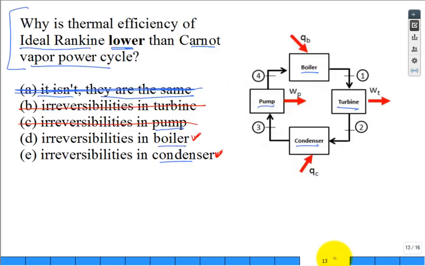Okay. Which answer do you think is the reason for the difference between the thermal efficiencies? What's happening in the boiler where all the heat does not come in at the same TH? Or in the condenser where it's all rejected at the same TL, or T cold? Try again. You want to try again?